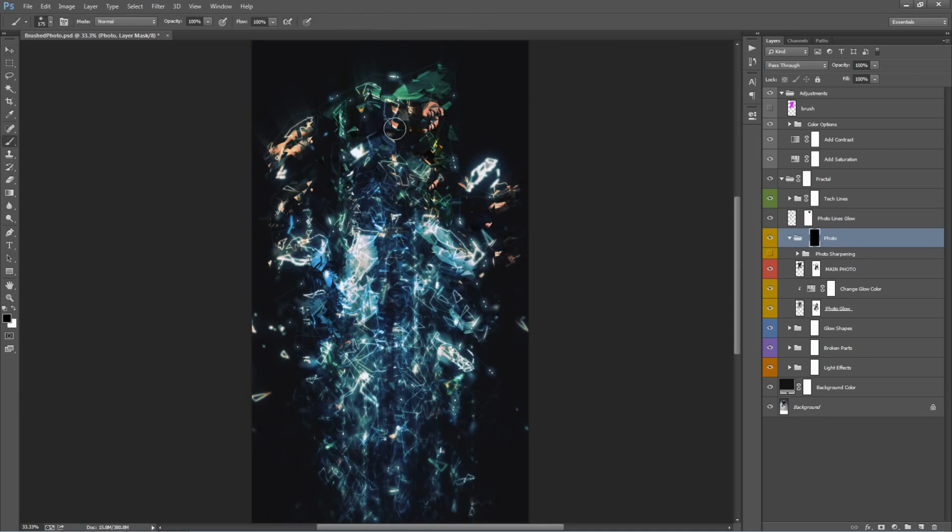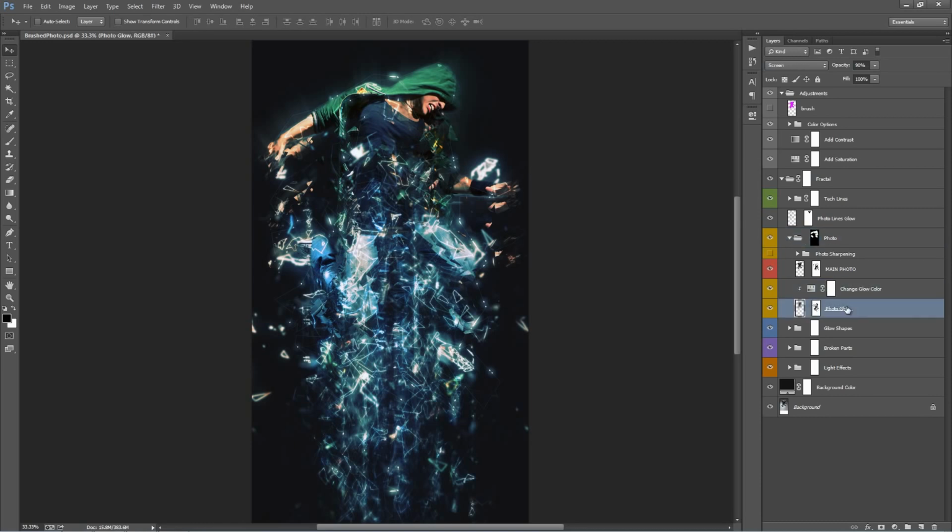So I can grab a white brush and now just brush in where I want him to appear. So maybe his torso, I want that to be completely gone and just have the effects there. Maybe his arms visible and his leg just visible, something like that. So you can get really creative where your photo actually appears. You've got a lot of control in that area.